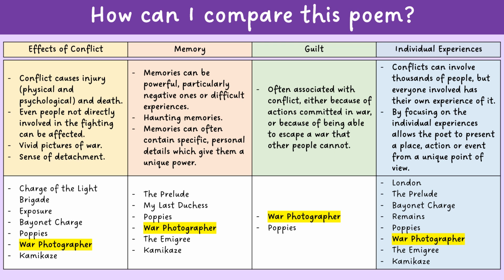So again, both poems, Remains and War Photographer, explore the theme of guilt and how this impacts the individual as they return home from the war zone. They are both deeply haunted by their own experiences, and both poets tell the story from a different perspective to encourage the reader to feel sympathy for the subjects of their poems.